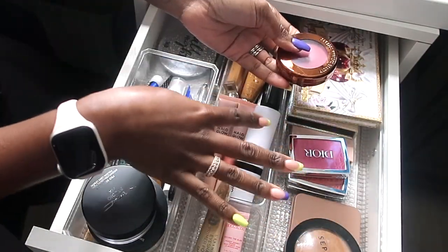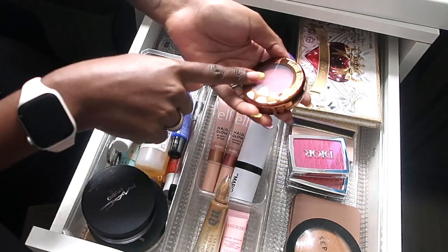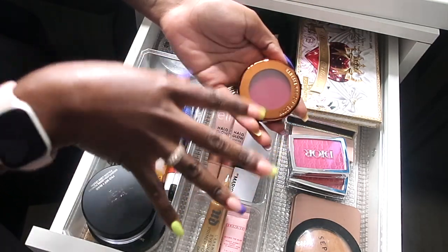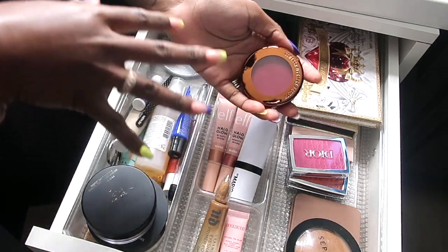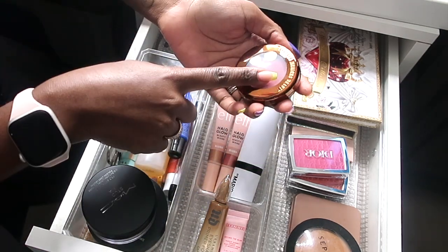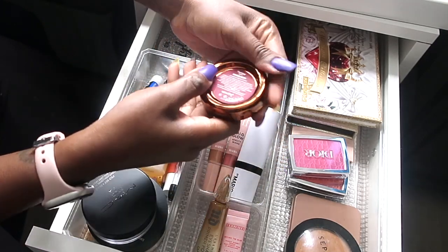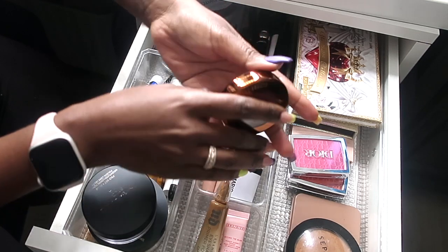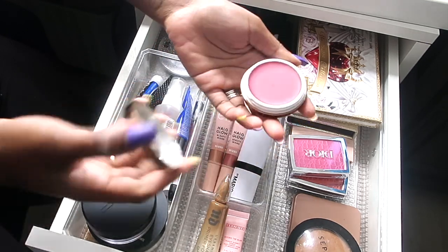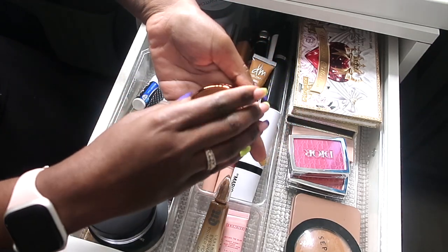I told y'all these are all summer essentials, so I'm gonna be using these for the next 2 to 3 months. This one I want to try because I honestly haven't used it, and I'm holding myself accountable. This is what everyday drawers are supposed to be, holding yourself accountable to use the makeup that you got, right? So I'm pulling out the Danessa Myricks Beauty Yummy Skin blush, and this one is in Dancing Queen. I have not used this. I remember I hauled it, but I didn't use it.